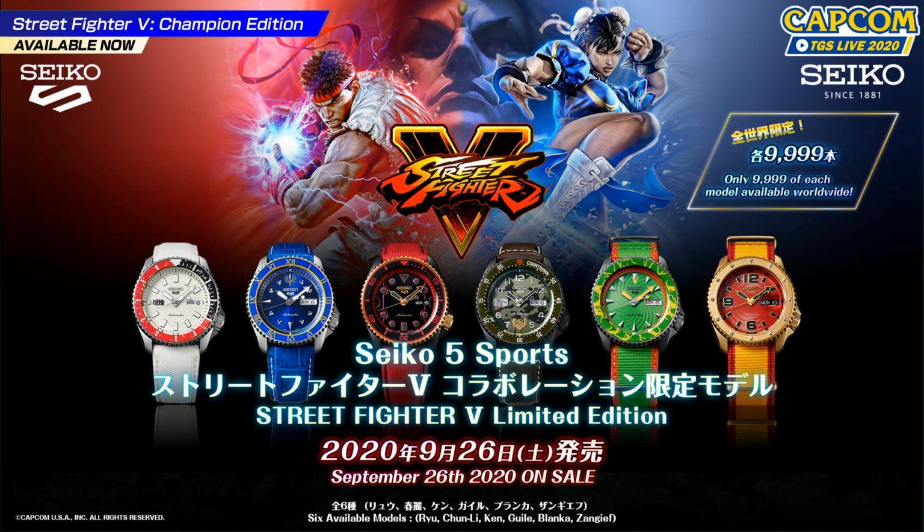We're going to have a number of different models available, including Ryu, Chun-Li, Ken, Guile, Blanka, and Zangief. So 6 models will be available, and 9,999 of each will be available worldwide. So don't miss out on getting one of these really awesome special pieces. You can see samples of them up on the screen.